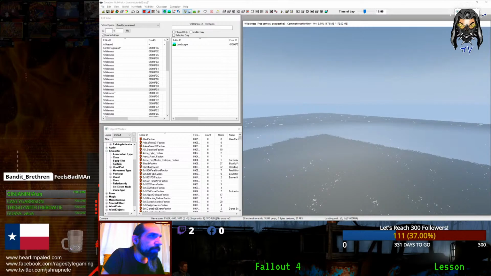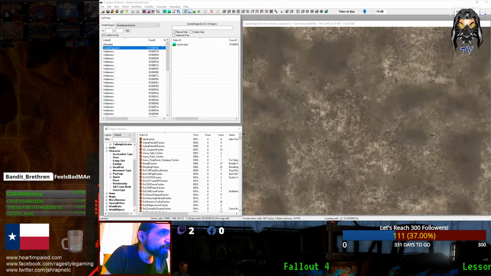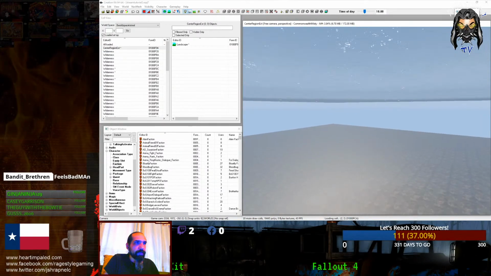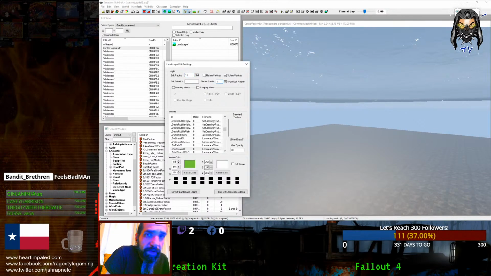You know what? I'm not sure if that's working. Let's go back to our center region. I didn't realize that the water was so high. It's no big deal. It's actually better that way, if you're building an island anyways.